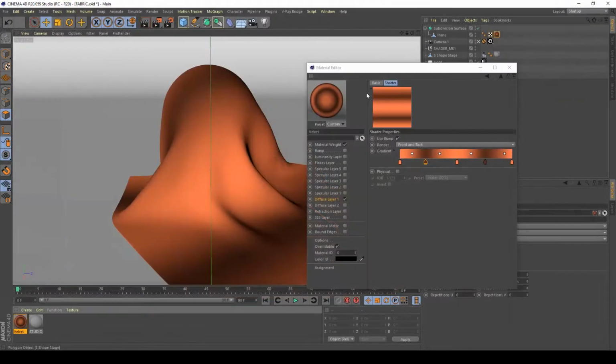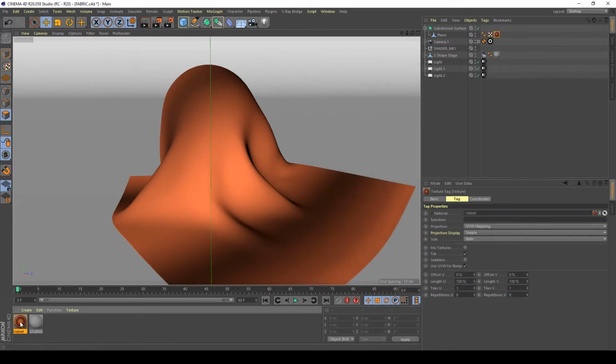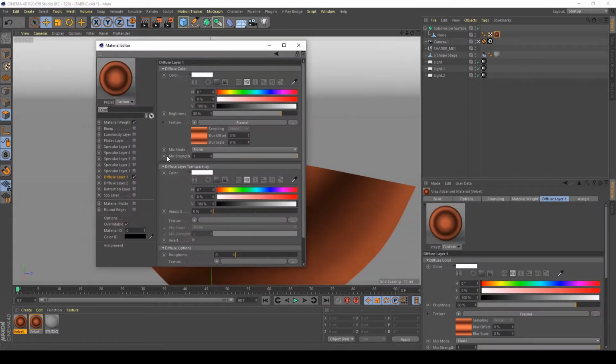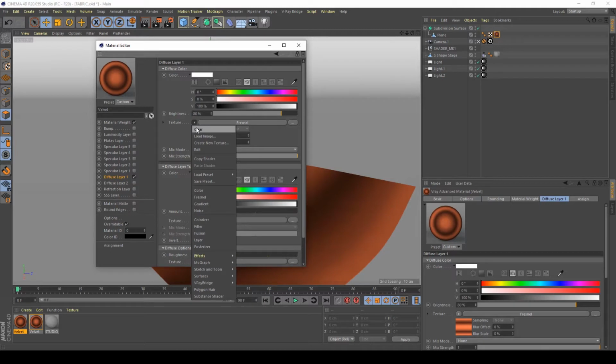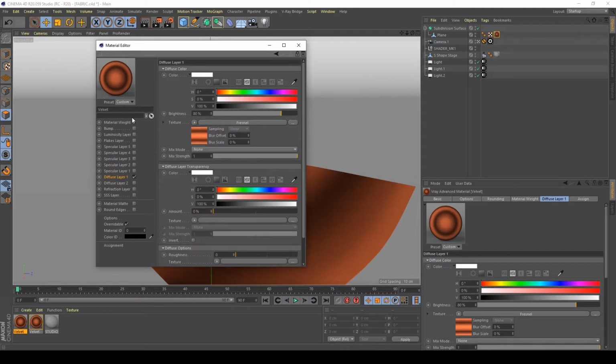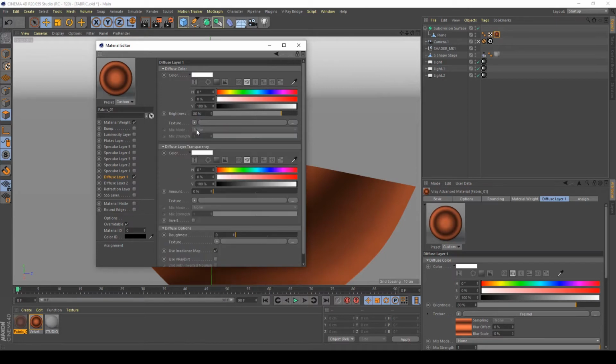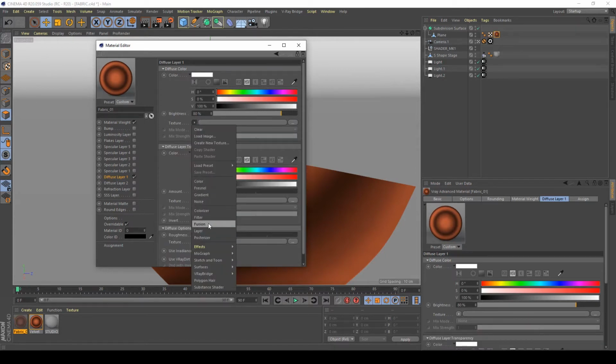So I want to close this, and maybe we can try to recreate from scratch another material, fabric 01, name it, another material for my cloth. I want to clear this and create a layer.